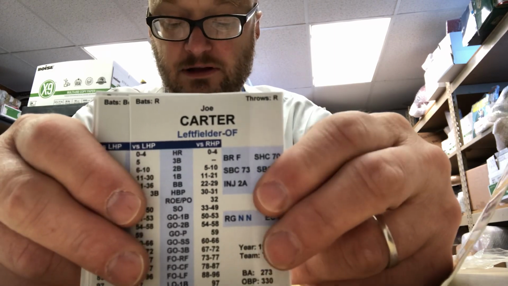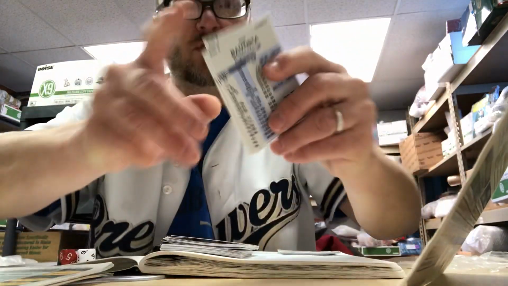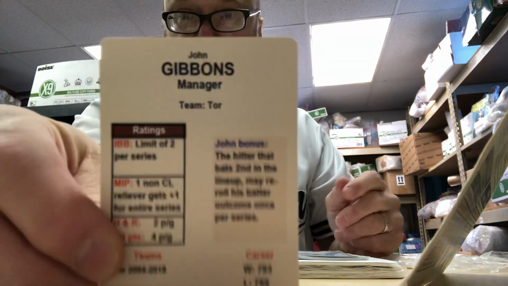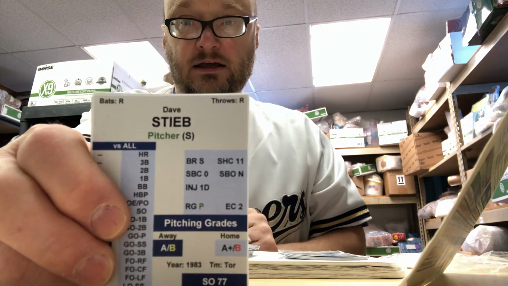Batting sixth, left fielder, Joe Carter. Batting seventh, shortstop, Tony Fernandez. Batting eighth, center fielder, Devon White. And batting ninth, catcher, Russell Martin. The manager for the all-time Blue Jays that I have selected from the Pine Tar manager set is John Gibbons. So we'll be using his strategy card to make the Blue Jays go today. And the Blue Jays pitcher in Yankee Stadium today is Dave Stieb.